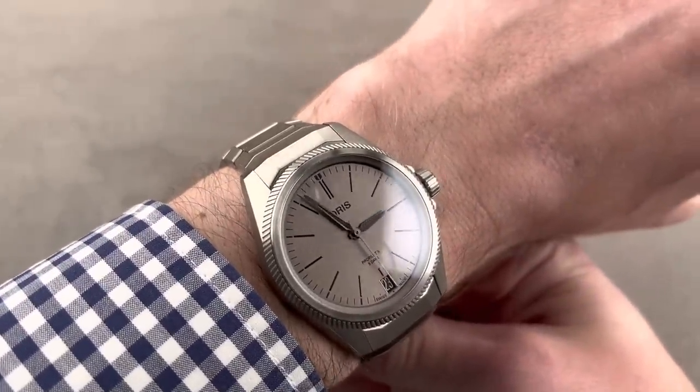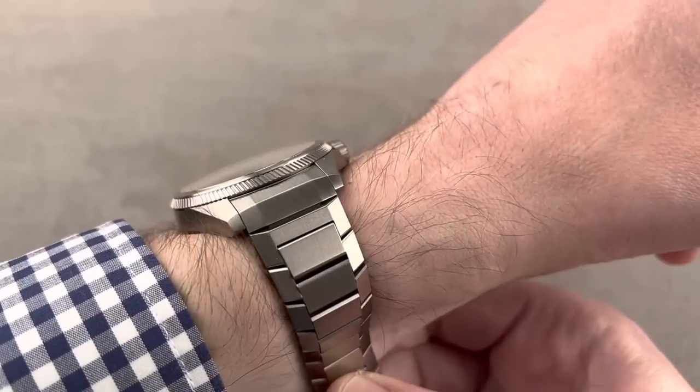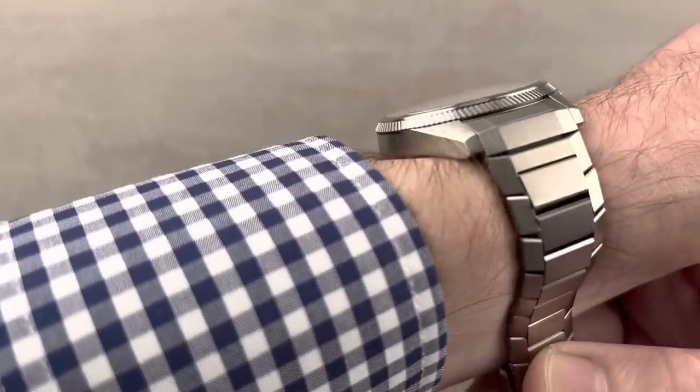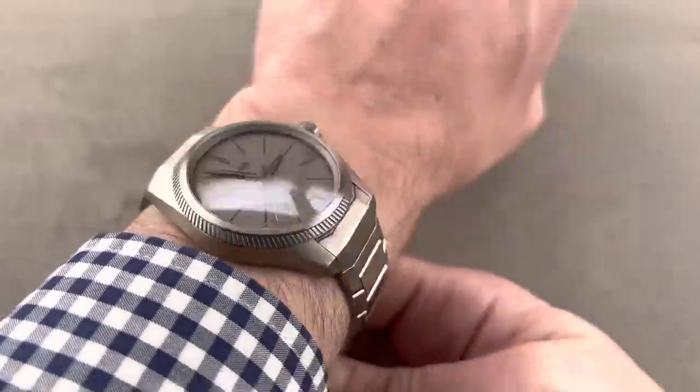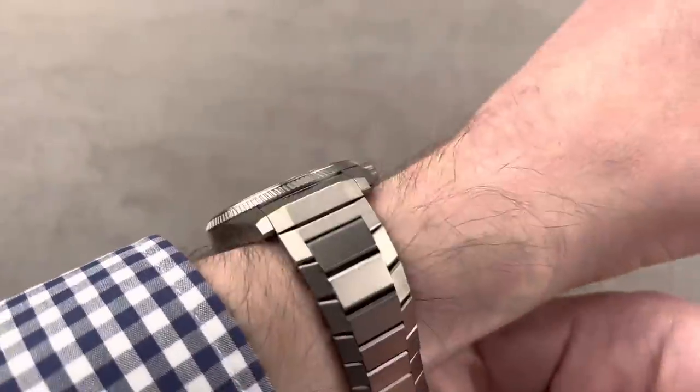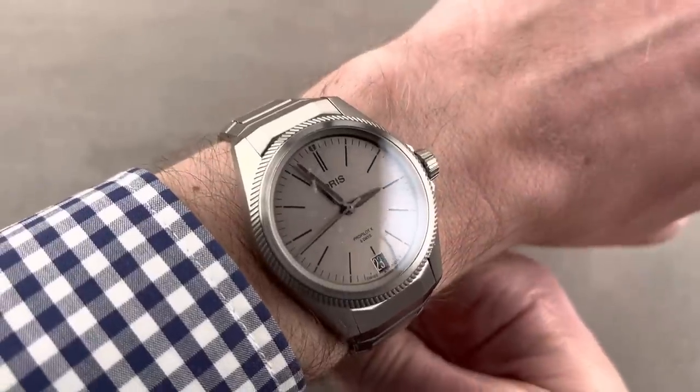Now, there are three dials. This one's gray. There's also a coral red and a slate blue. You can see it is very low on the wrist. It's also reasonably constrained. It's not super thin across the wrist, but it's reasonably short across the wrist. I think you could wear this watch on a 13.5 centimeter circumference wrist.